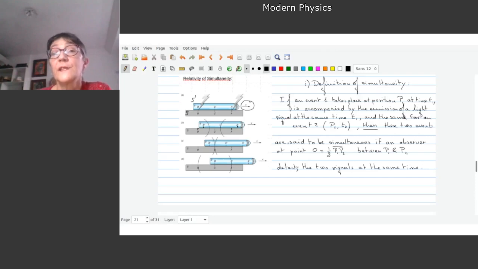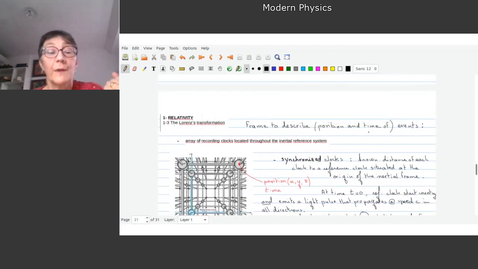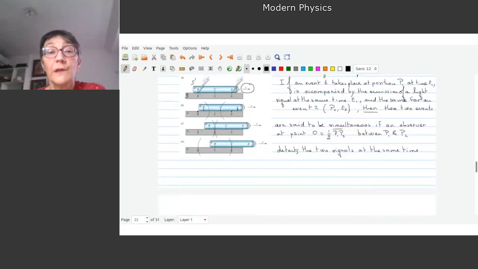So in this sense, this is not a revolution. It is only that you have to change something. Actually, time is not the same. We are seeing the relativity of simultaneity, but it will lead us to the relativity of time. So time depends on the reference frame. Does someone have a question? We will apply it in some problems and exercises, so you will see it's only this notion.